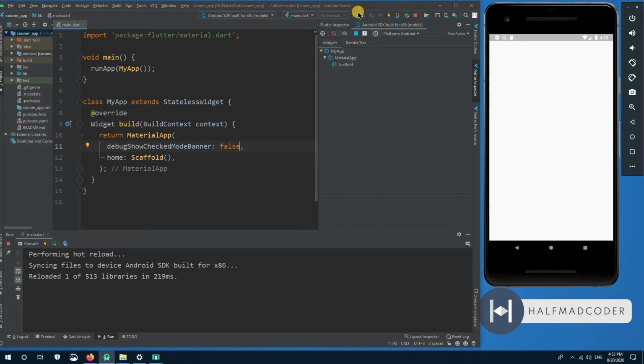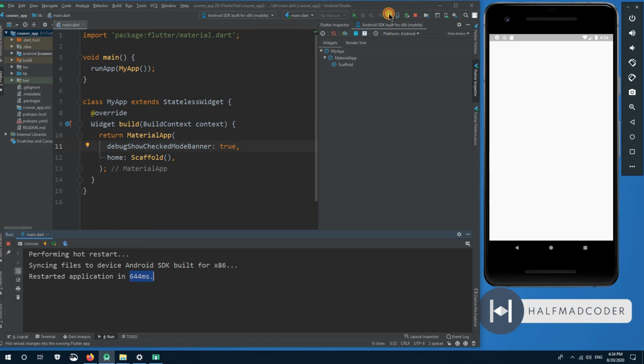Because by pressing this button, we are just performing a hot restart. We are restarting the app. I just change this to true and press restart, and you can see it took around 644 milliseconds.